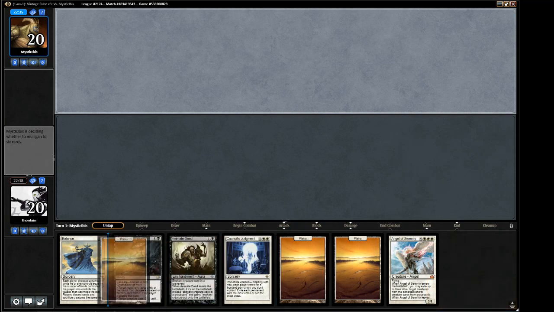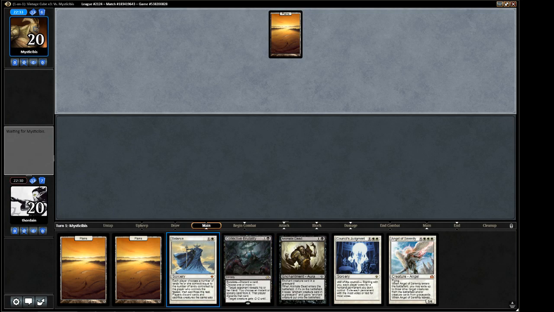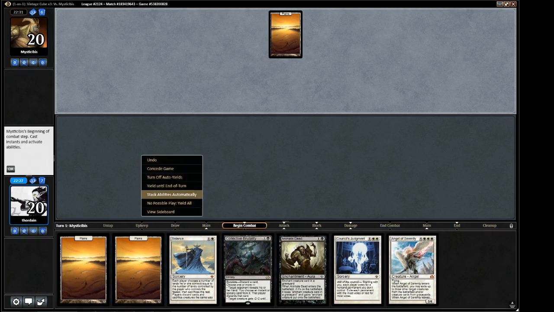All right. It's not great, but there is Balance and Animate Dead, so we'll keep. Basically, we have the option of balancing away an angel, and if we draw a swamp, we animate it.